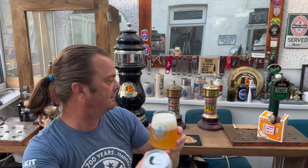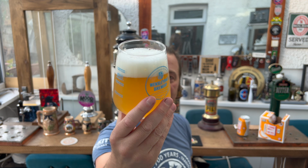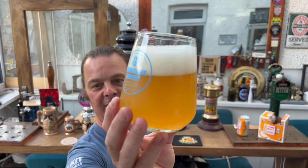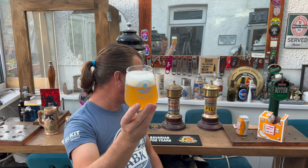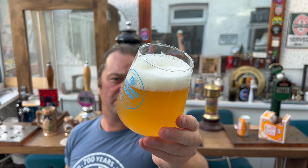Right, so, 2-finger white head. Look at that, nice hazy looking straw coloured Eazy IPA. They've not called it a session IPA, they've called it a hazy IPA. But it looks good. Really, really, really good looking beer.